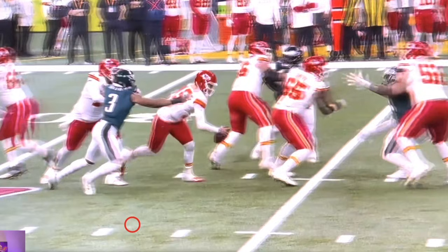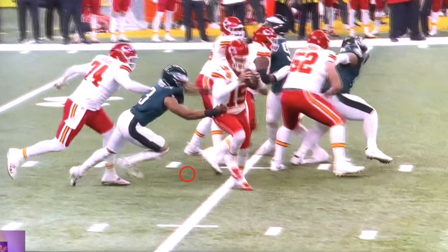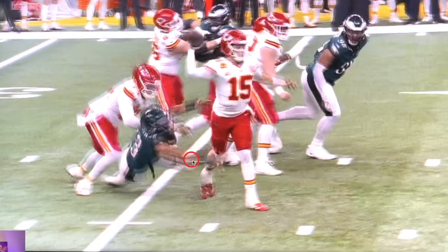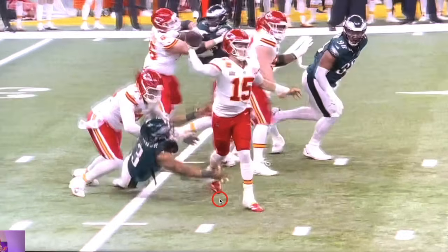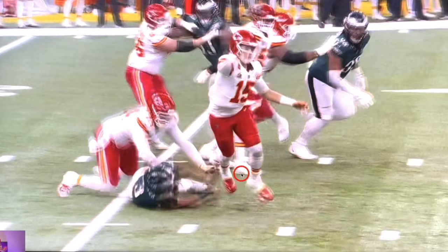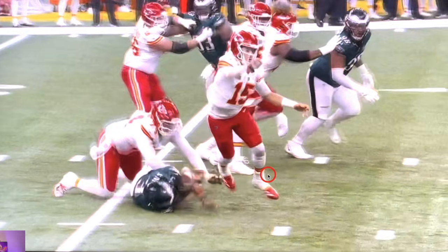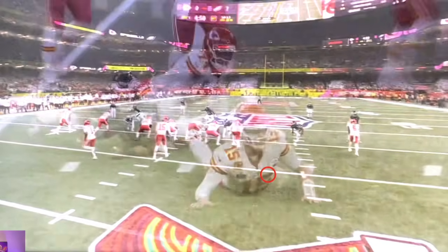I understand Mahomes gets tripped up a little bit here, so he is off balance, and he loves to do this jump pass thing. But you'll see that Nolan Smith was not bringing him down. So he jumps up here, and part of why Mahomes likes to jump up and leave his legs is just in case he is getting tripped, his knee doesn't go straight down, and he's able to still get this ball off.